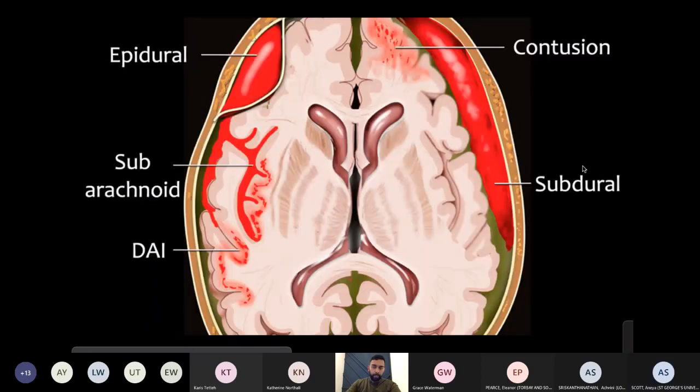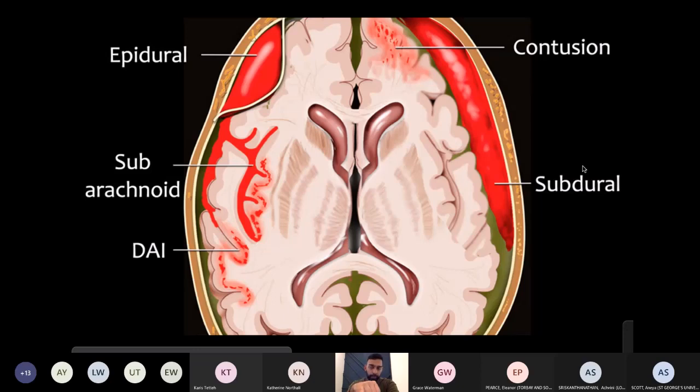Just to come back on what I was saying earlier about the whole cling film: it's your pia mater that's wrapped around the brain, and your dura mater and arachnoid mater are very closely adhered onto one another. So epidural means above the dura mater. The dura mater is adhered onto the brain, but it's not as tight as the arachnoid mater. So when you get a bleed above the dura mater, it can peel some of the dura mater away from the skull, and we start to see this bulging in.